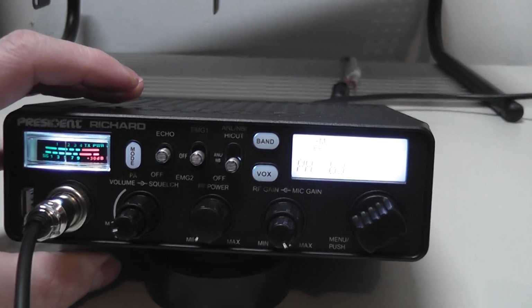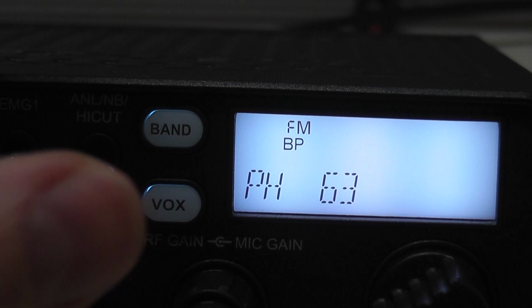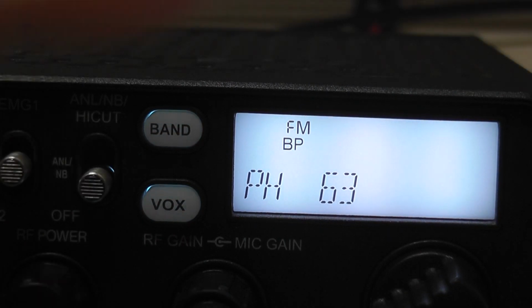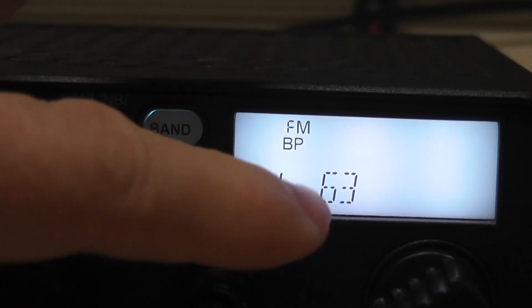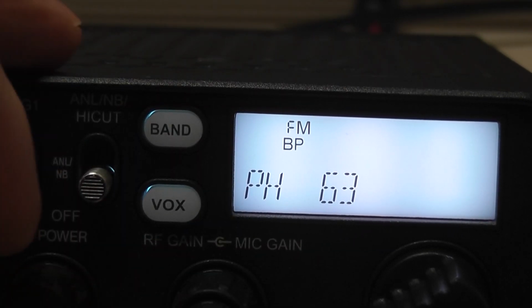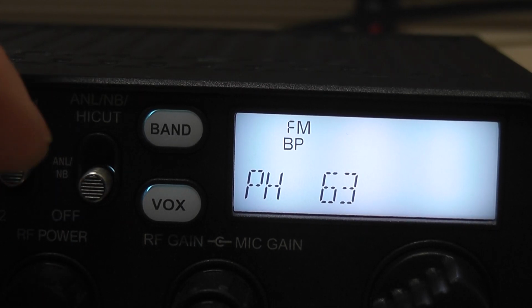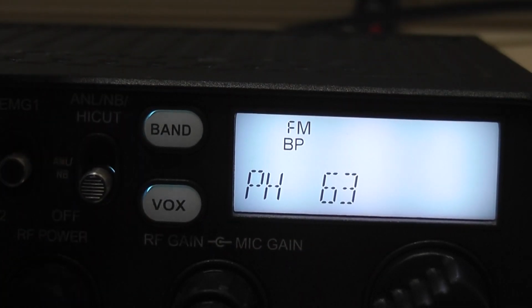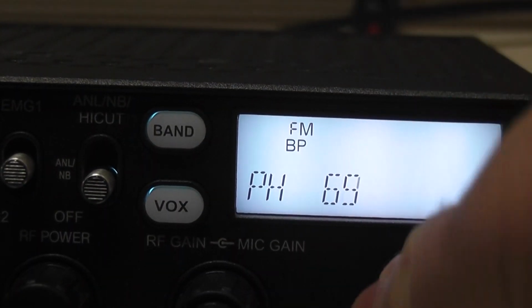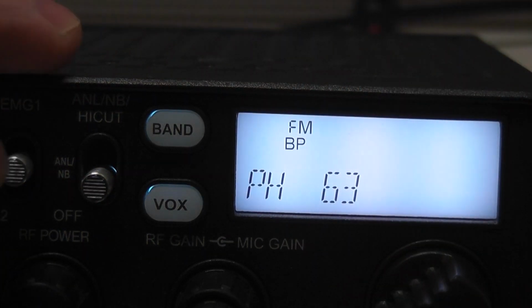We're in this menu. I'm going to zoom in here so you guys can see this. First thing that comes up is PH. I did a little testing, and I think I got this figured out, but again, this is still at your own risk. I'm not 100% sure on these, but this seems to be the control for the FM output. There isn't a high-low control in here, so you can't set the minimum one way and the maximum another way. It either reduces all of your power or increases all of your power. If you turn this number up, your power goes down in FM mode, from what I can tell.